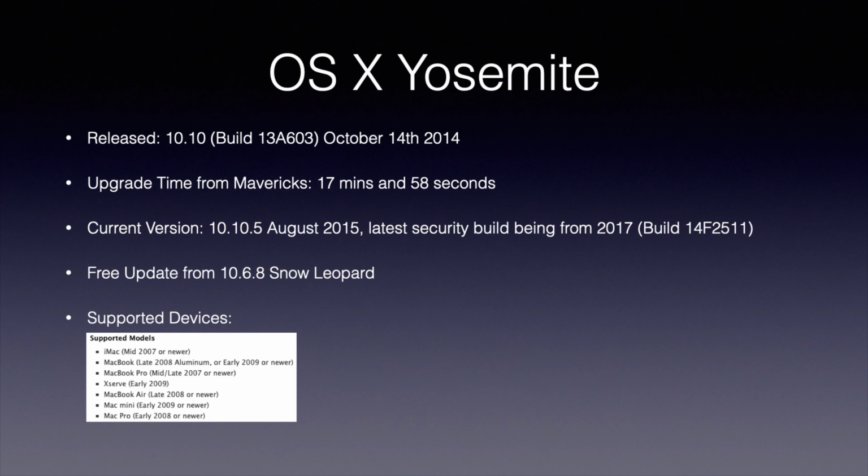So guys, now we're going to move on to OS X Yosemite. This was released with version 10.10 on October 14th, 2014. The upgrade from Mavericks to Yosemite took about 17 minutes and 58 seconds, so pretty quick. The current version is 10.10.5 as of August 2015, but the latest security build is from 2017. It's a free update again. If you've got 10.6.8 Snow Leopard onwards, it's a free update. The supported devices are the same as what Mavericks supported, so all the devices are still supported. Let's move on to the next stage.